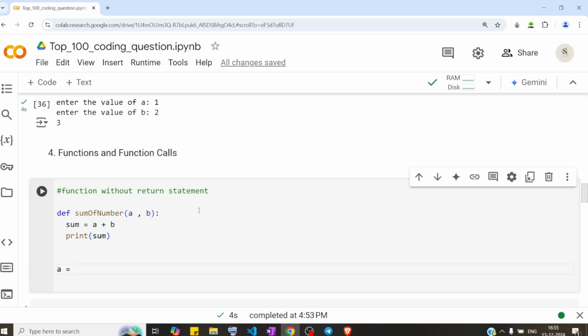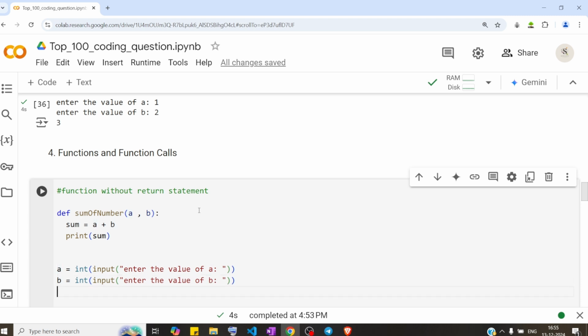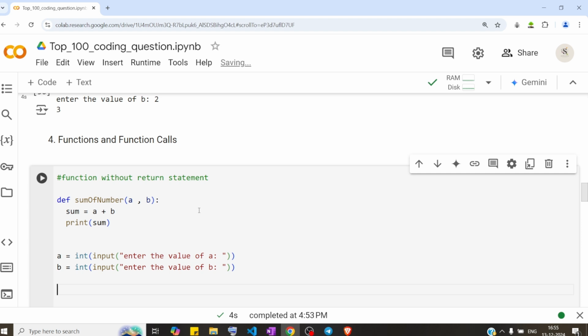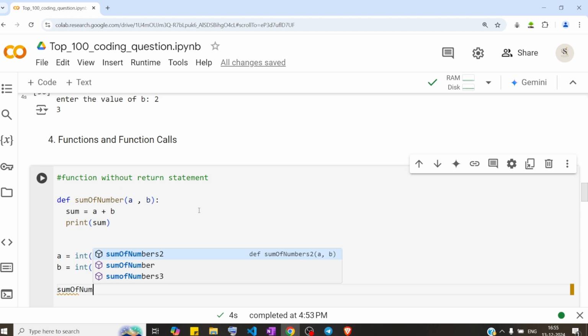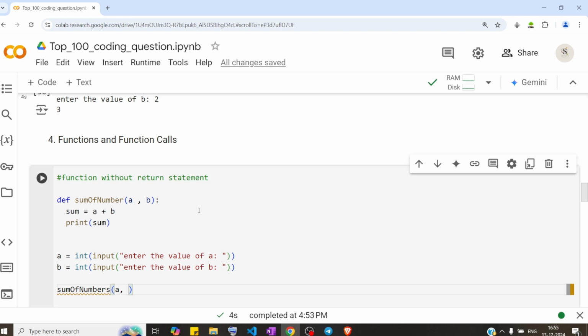Here we'll get the value of A and get the value of B. Now we shall call the function sum of numbers and pass the value of A and B to the function.